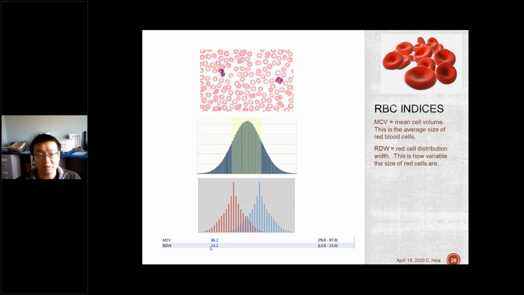In this patient with MDS, their MCV, the size of their red blood cells, is normal, and their red cell distribution width, the variability, is normal. So typically, we don't look at these indices unless patients have anemia. And they tell your physicians and tell us that, you know, could there be an underlying reason that might fit that picture?